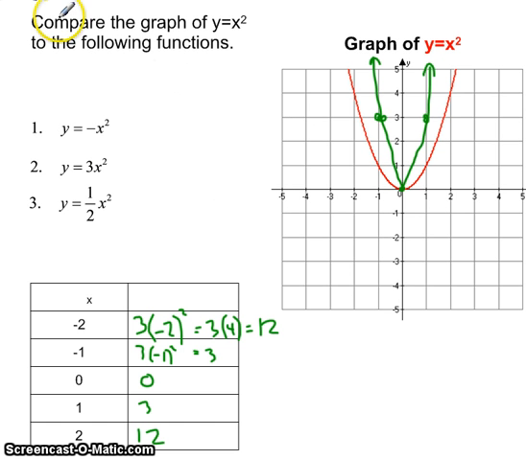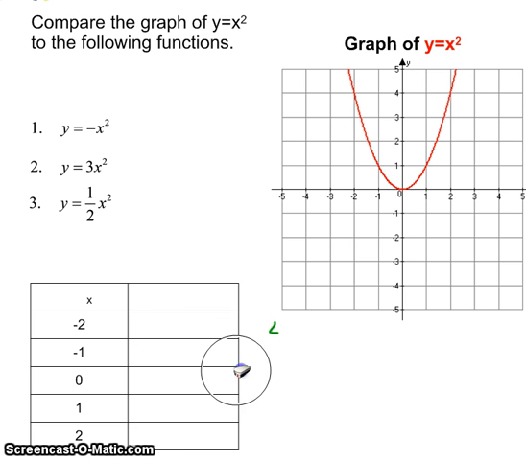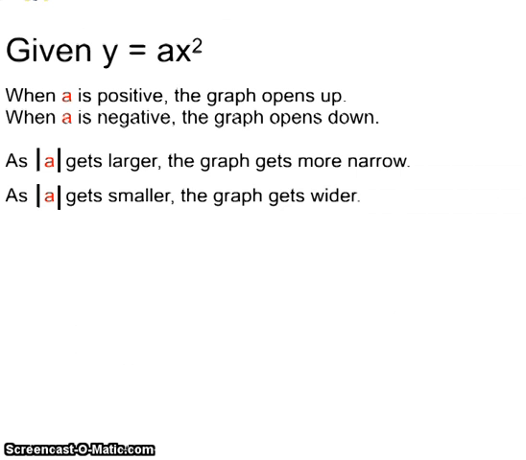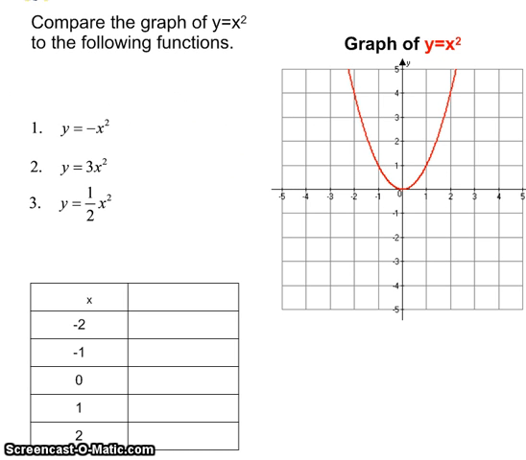So let's make a prediction for this next graph. If you have a 1/2 in front of the x squared curve, 1/2 x squared, as a gets smaller, the graph gets wider. So this should be a wider graph. Let's just see what happens. What's happening here is I'm taking 1/2 of x squared. So that's 1/2 times -2 squared. Order of operations says we have to square the -2 and get 1/2 times 4. 1/2 times 4 is equal to 2.